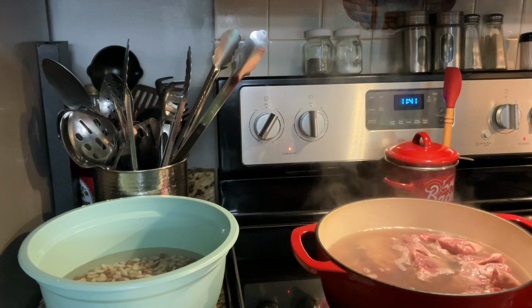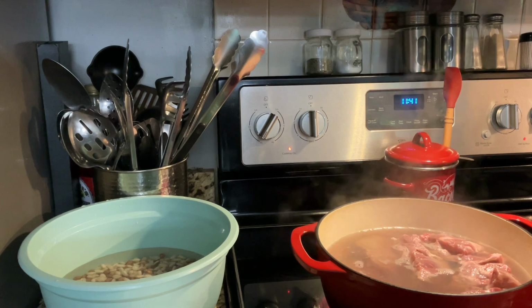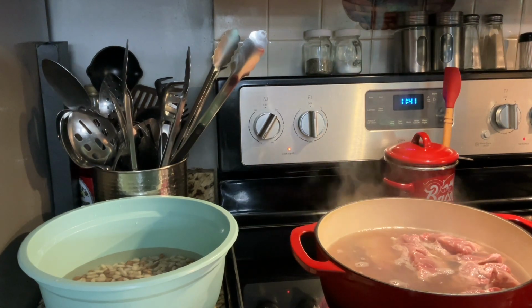I am getting ready to fix a pot of neck bones, pinto beans, and white beans cooked together. So I was going to bring you along on this process. It will take a couple of hours for this to cook, so I'm going to show you from starting out.